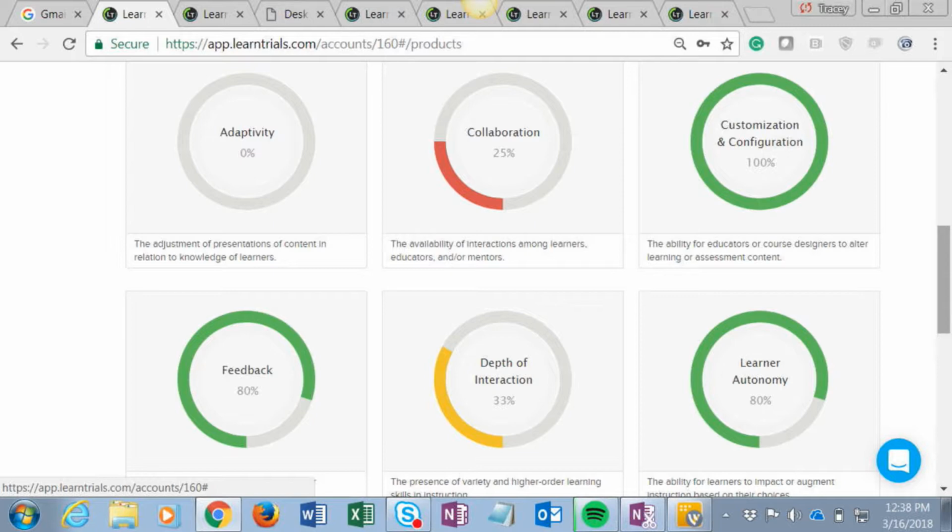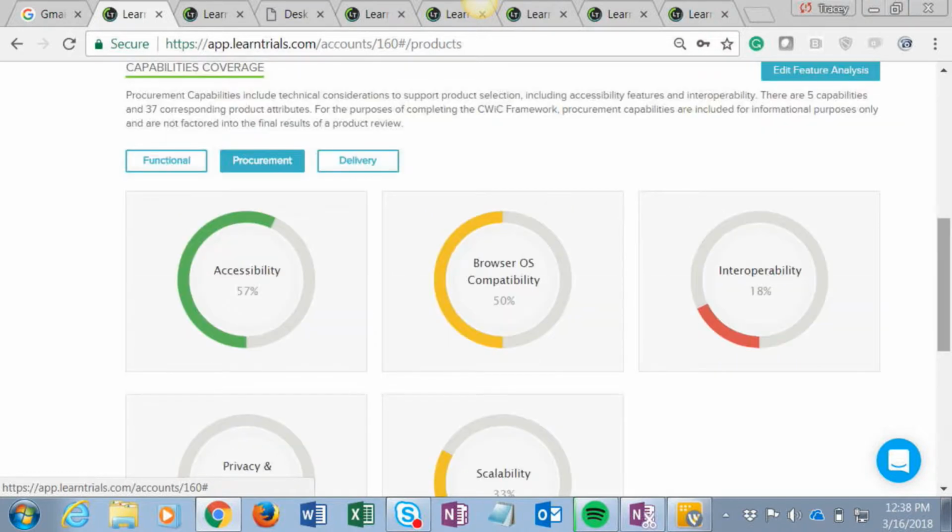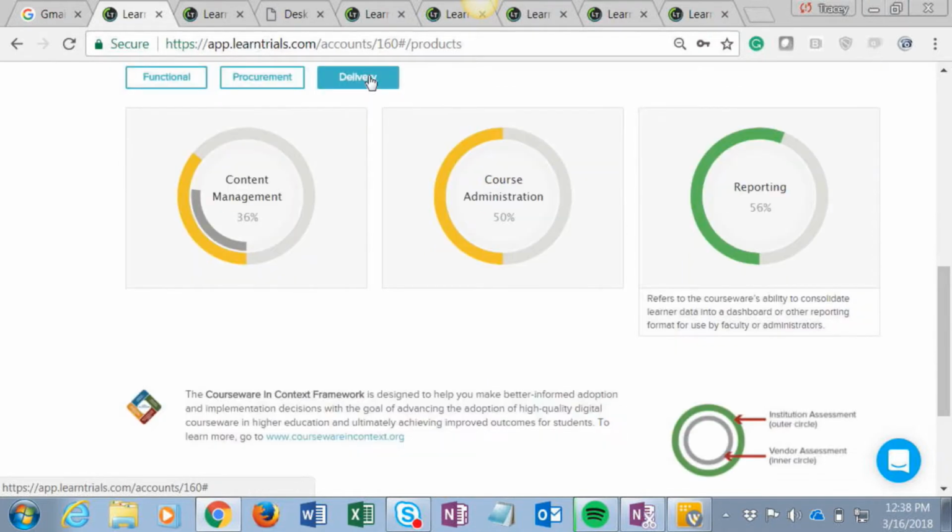There are really high scored areas and some areas where it doesn't score as well. If you click across, there are actually 3 different categories. In procurement, probably one of its weaker categories. And in the delivery space, I think it's a little more evened out.